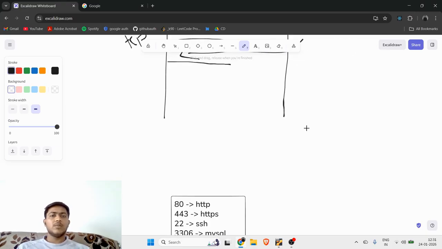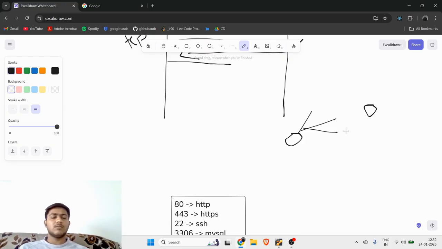UDP is very different from TCP. In UDP, there is a loss of data, we can say, because if I want to send something, I broadcast it. I don't wait for the response from the other side. I broadcast the whole message to the channel. If I want to send something to another person, I will broadcast it and not wait for the response. So there is some loss of data; as I'm broadcasting to the network with no waiting for response, how can I know that the other party got something? So yeah, these are basic TCP and UDP.